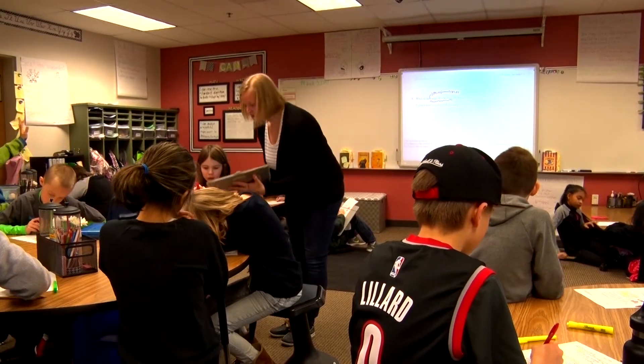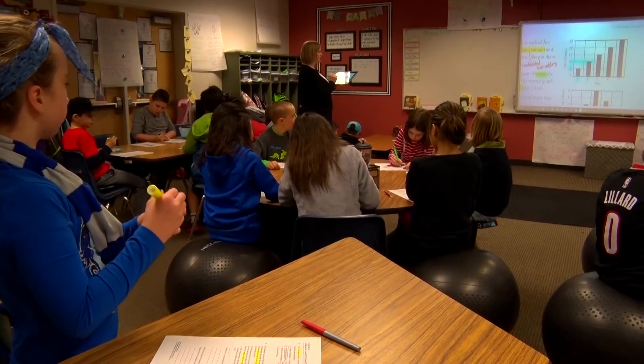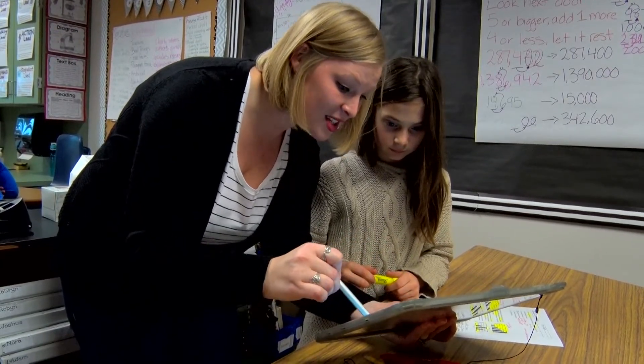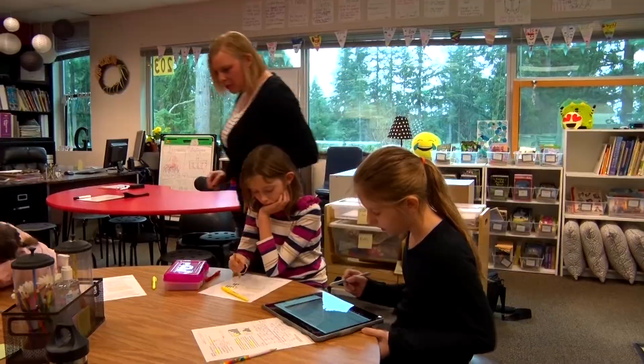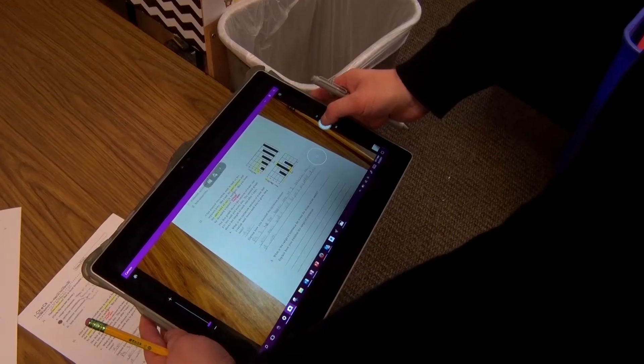In elementary, you're moving around and checking with lots of students, and it's really nice to be able to take the information with you so you can reference and show them on your tablet something that they need to use for that assignment. I felt like I was always pinned in the front of the room, either under the document camera or right in front of the board, and the kids would be like, scoot over, I can't see what's behind you. I'm not blocking their screen anymore. These kids are growing up on technology. They're really motivated to be the person that gets to use the pen and write on the Surface, or to be the person I'm videotaping while they're giving their answer, or to have a picture taken of their work.